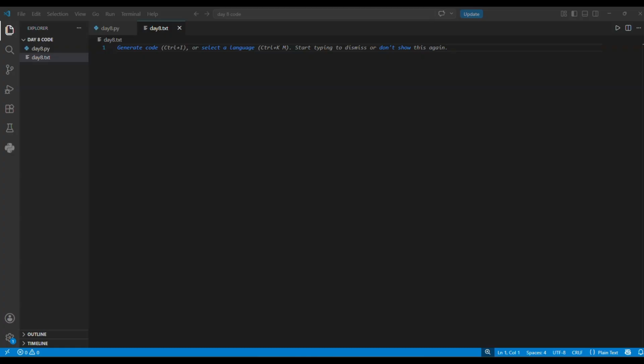In the previous class, we started with recursion. Recursion is a technique where a function calls itself to solve a problem. We learned that every recursive function should have a base case. Otherwise, it will keep calling itself forever, eventually causing a recursion error. We solved examples like printing numbers, calculating factorials, and generating the Fibonacci series using recursion.